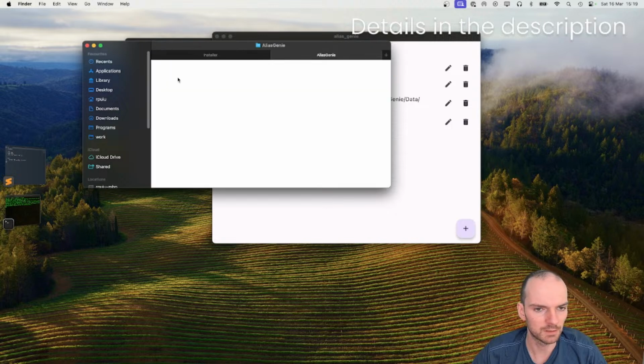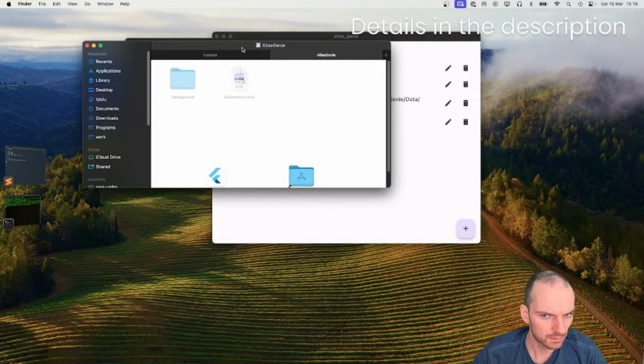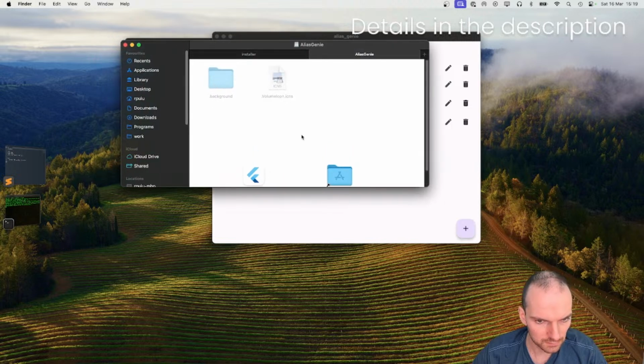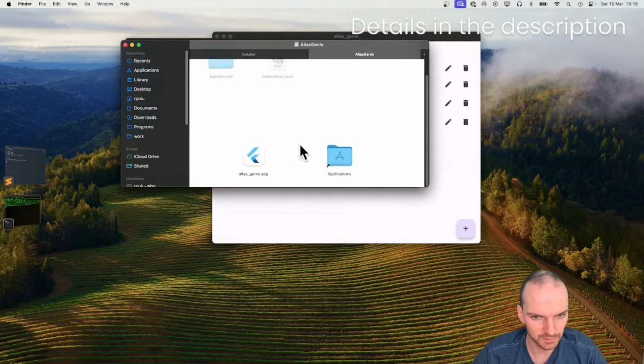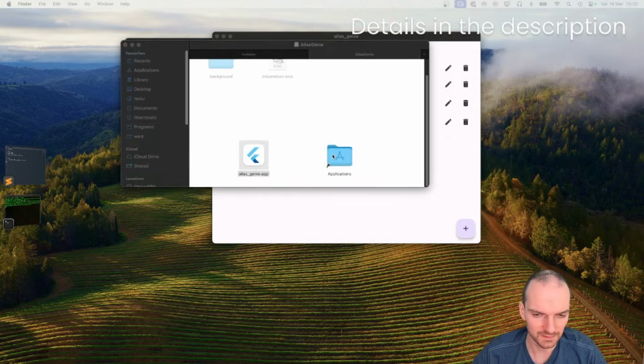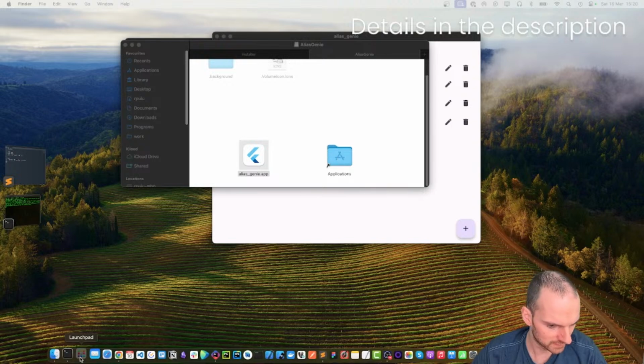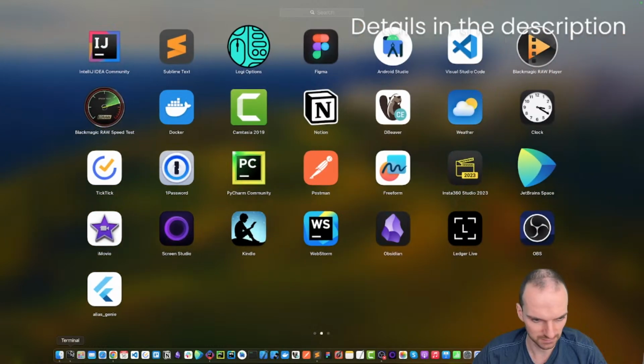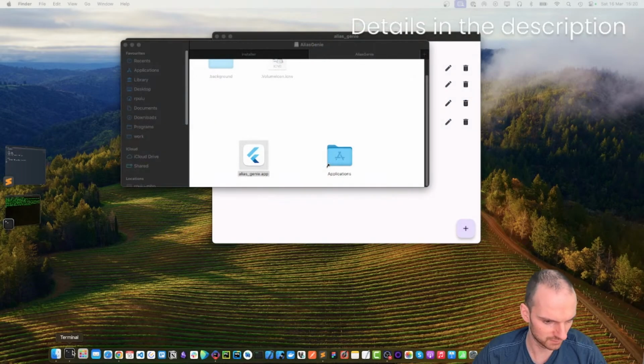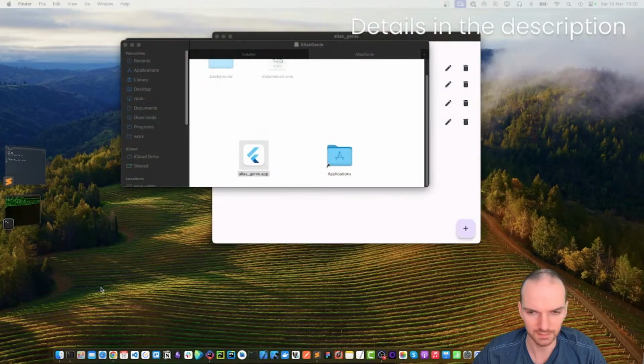And if we double click it, I could maybe put this a bit upper. Anyway, I could move this. But now if we drag and drop this into applications, and then I go in my applications, I should see the Alias Genie app installed, which is exactly what we want.